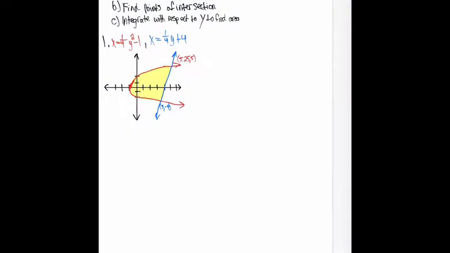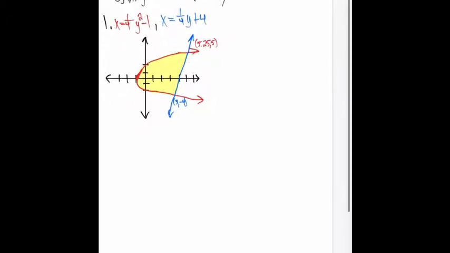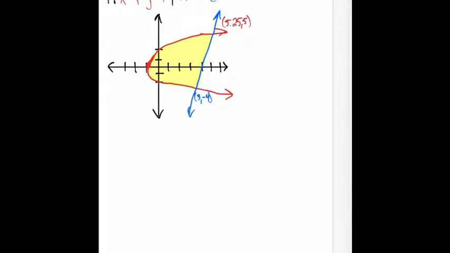Find the area of the regions enclosed by the curves. Some good steps to follow when solving a problem like this are to sketch a graph, find the points of intersection, and then, in this case, integrate with respect to y to find the areas. The reason we're integrating with respect to y is that if you look at the graph, the blue line is vertical and the red line is a sideways parabola, so the distance along the y-axis is what's changing more than the distance along the x-axis. So it's easier to integrate with respect to y when you are solving for the area.